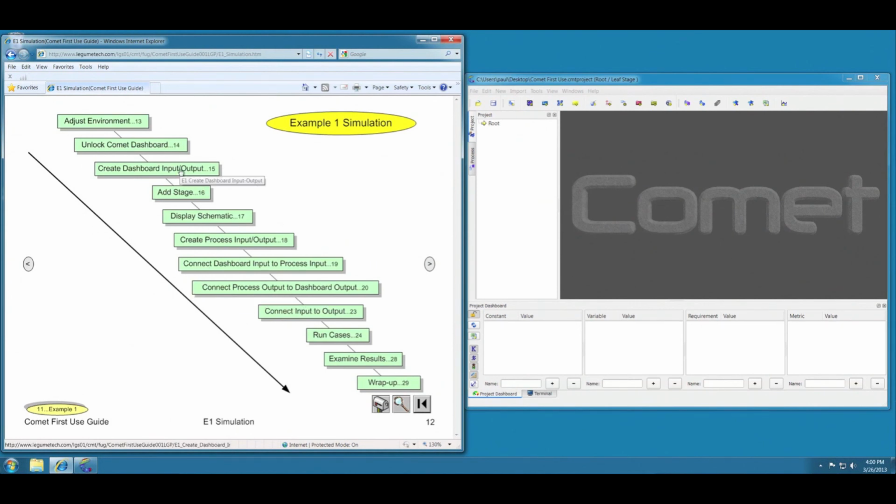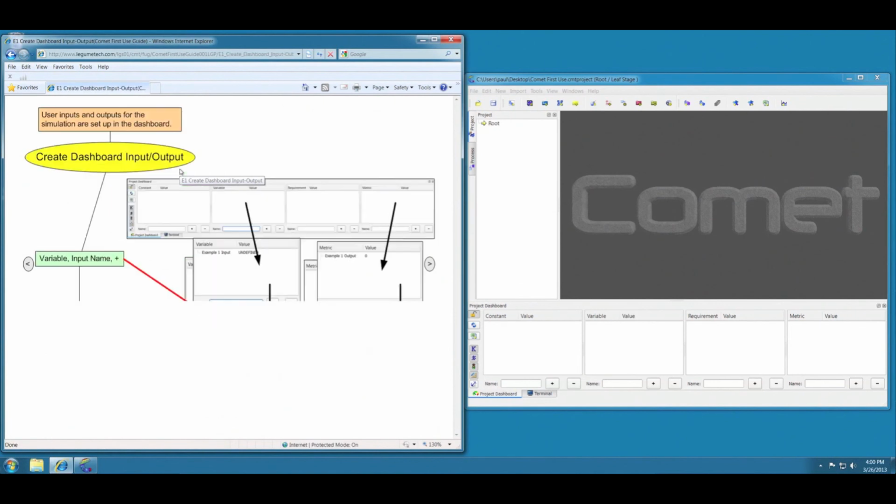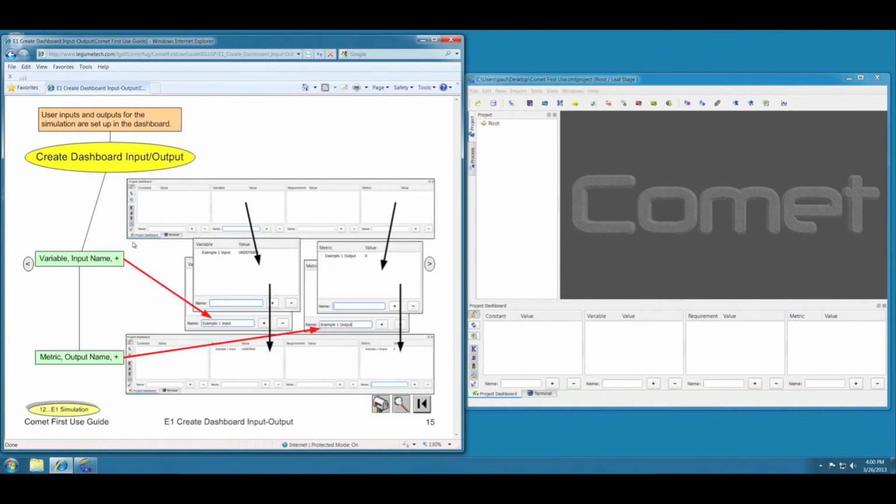Now we're going to create our input and output. Remember, we have input equal to output, and so we want to create these variables. It says to go to the variable and create an input, example 1 input, and click the plus sign, and same thing in metric for output to get the example output. So let's go over here. We're going to type the name example 1 input, and we'll hit the plus sign, and that adds that variable.